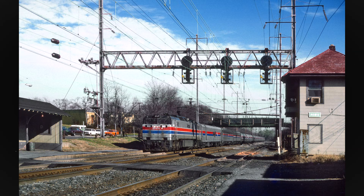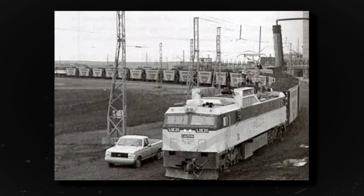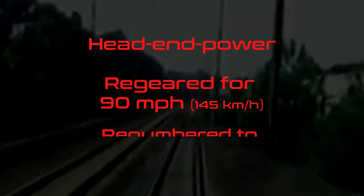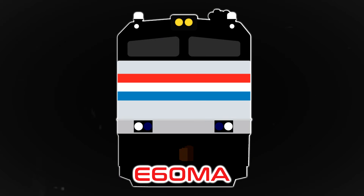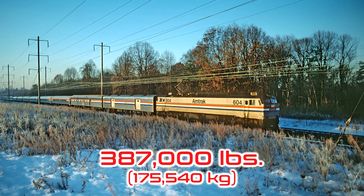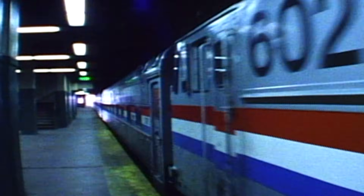However, even with the AEM-7's introduction, the E60s still had plenty of power left in them. In 1982, two of Amtrak's units went to the Navajo Mining Railroad, and ten went to New Jersey Transit in 1984 for use on the North Jersey coastline. Amtrak's remaining 13 units went in for an overhaul between 1986 and 1988. They were given head-end power, re-geared for 90 mph, re-numbered 600–610 and 620–621, painted into Phase III, and were now designated E60MA — MA standing for Motor Alternating. Units 600–610 had their weight reduced to 366,000 pounds, while 620 and 621 retained their 387,000 pound weight for primary use on work trains. With all of this, their performance improved a bit, and they were sometimes seen in push-pull operation on the Keystone service and powering rush-hour Clocker trains.